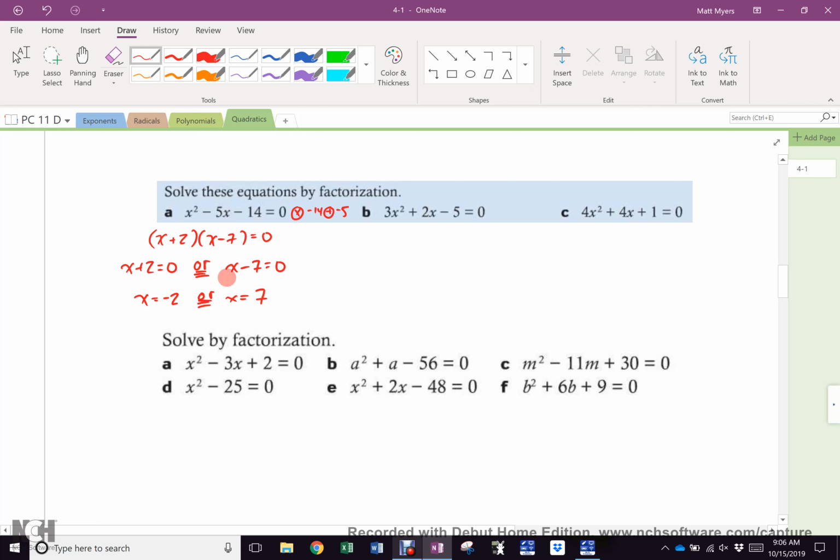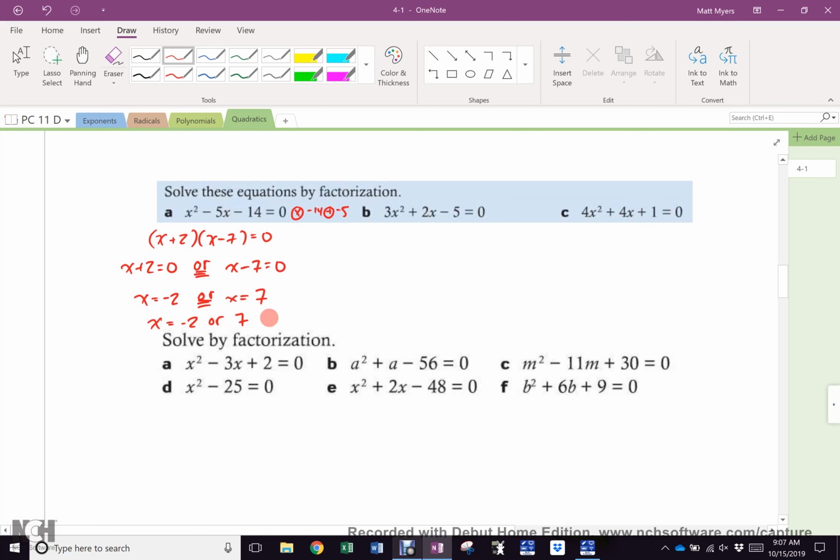Now, do you need to write the 'or'? No, it is perfectly valid to say x equals negative 2, comma 7. All right? I don't like starting with that because that looks like coordinates on a graph, doesn't it? And some of you will say, oh, I got to put a dot at negative 2, 7. Would you? No. So maybe actually in my notes, I'm going to leave that 'or', but I'm going to stop the triple underline. Everybody cool? X is that or that, and they are only x values.